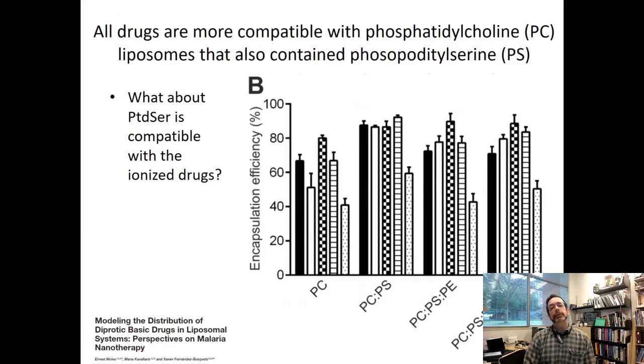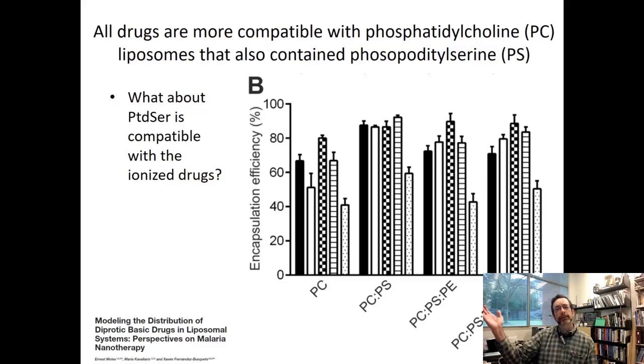They also noticed something interesting when they could make the liposomes with different phospholipids. The two that are important to me are phosphatidylcholine, which is sort of the normal default one they use for most experiments. It's a very common phospholipid in human membranes. And so you can make the membranes that way, but they also tried different phospholipids, and so they tried some with phosphatidylserine mixed in. That's shown as PC:PS.